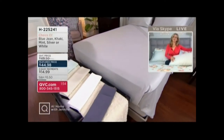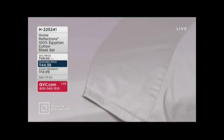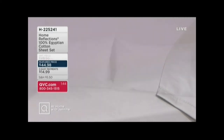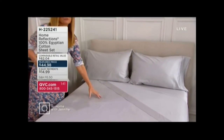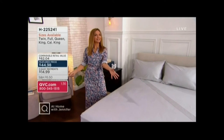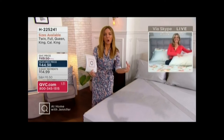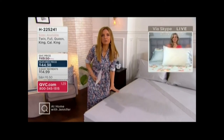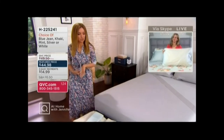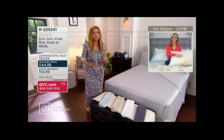The differentiator always is what it's made out of and what the thread count is. This being 100% Egyptian cotton — not a blend — we always want to call that out for you. If you are a purist who wants that natural fiber, we're only five weeks away from spring. That spring upgrade — I get it, it's cold right now — but if you want to freshen up the bedding, or that guest room post-holidays needed a little bit of a change, it's such a simple change to make.